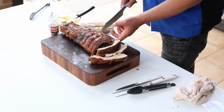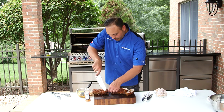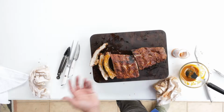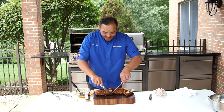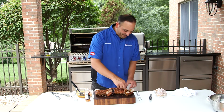Look at that. I'm gonna eat them all. Can't eat them all. I'm gonna try a piece though. I gotta try a little piece. I'll actually just put a little bit more of this glaze on there. Just the mustard, but the crust looks amazing on it. I don't want to damage this up too much, but I'm gonna eat a piece. Eat a rib, eat a whole rib. I know, I'll eat a whole rib.